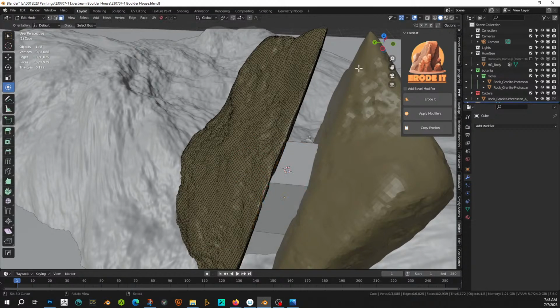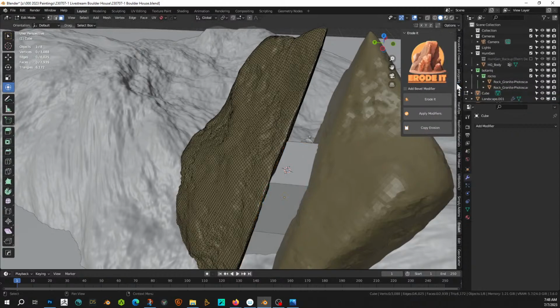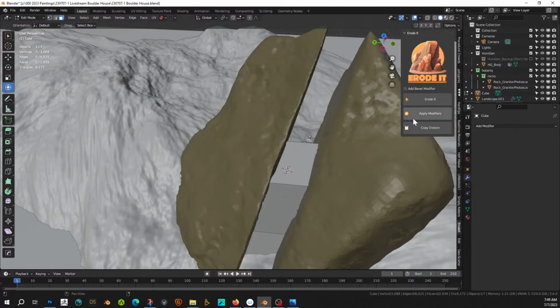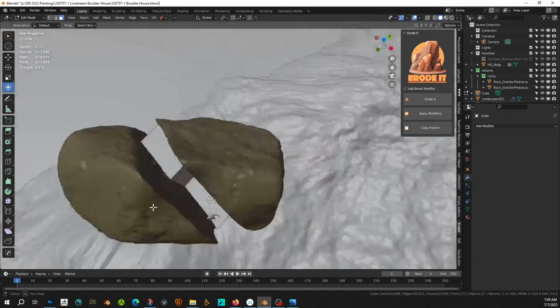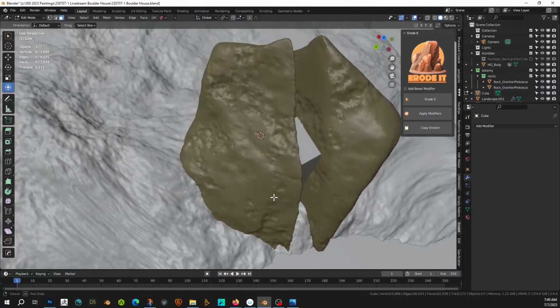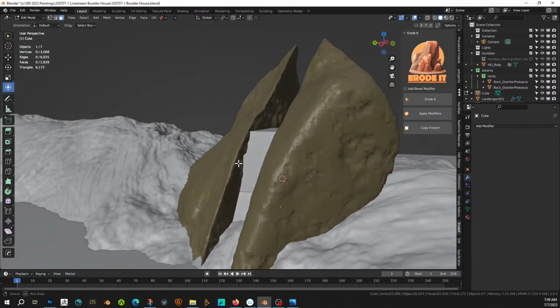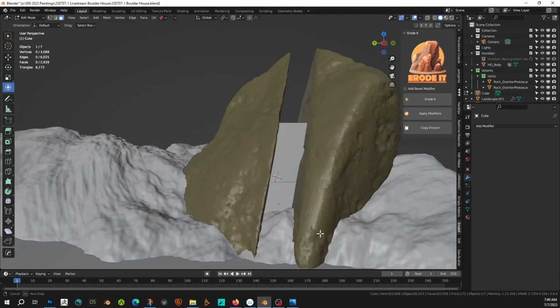Cool. And now we can get rid of our cutters. Delete cutters. Cool. So now our house is inside our rock area, at least to start with. I like that.